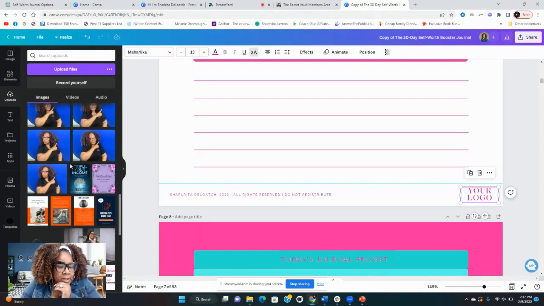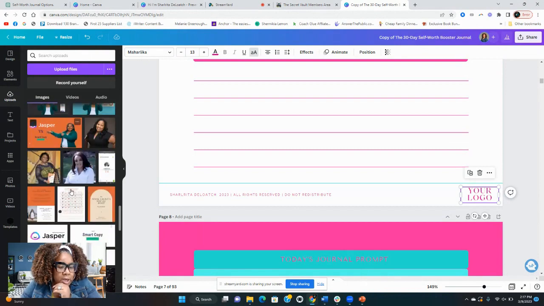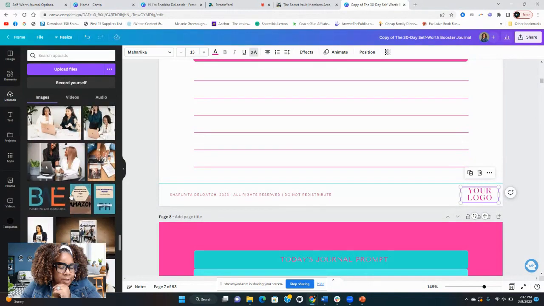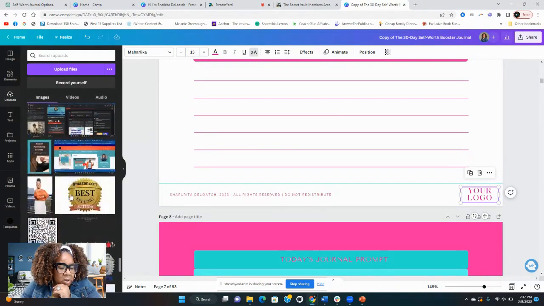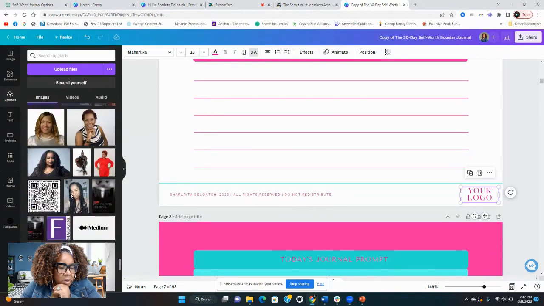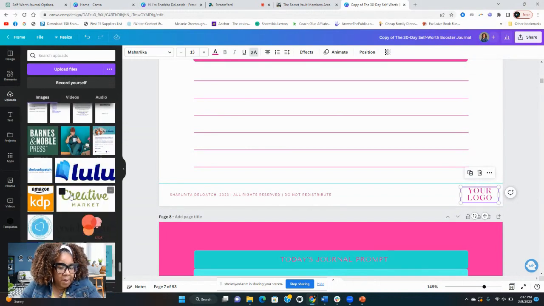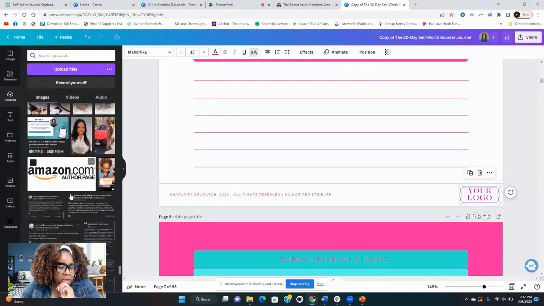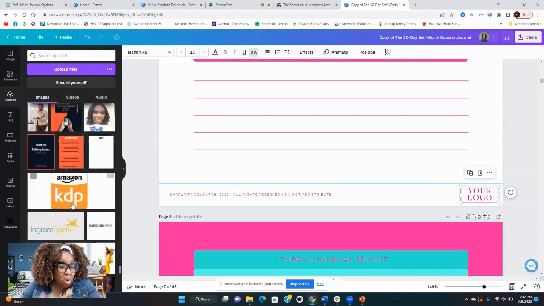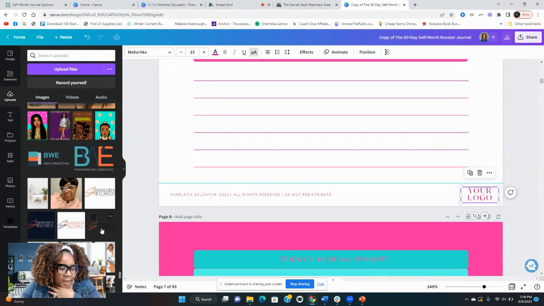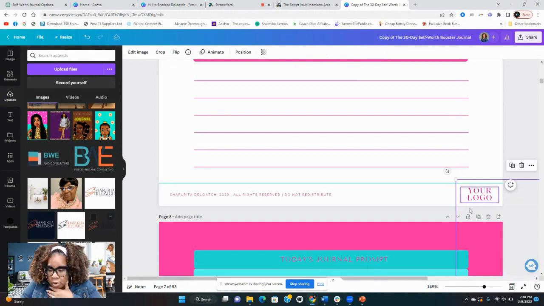The thing about these journals is, with each page, you have to make sure that's my company logo. I know I have a logo here. You have to make sure that the bottom of each page has your name. That's the only work that you really have to do. Now, I'm not going to go through each page for the sake of time, but I wanted to show you.